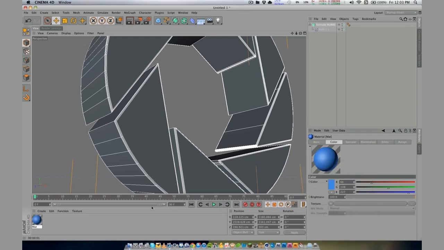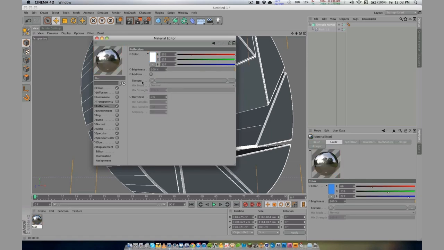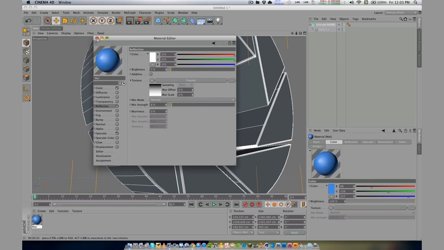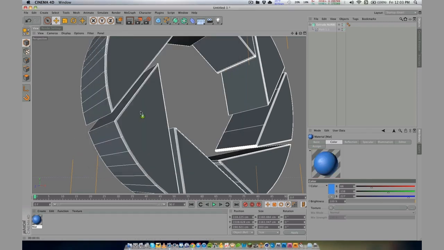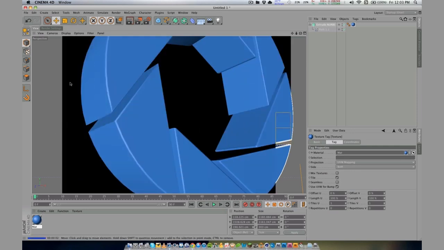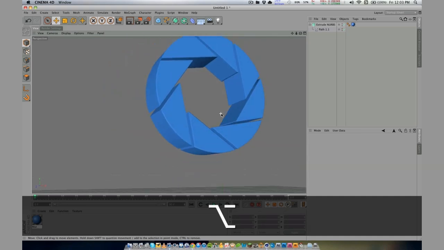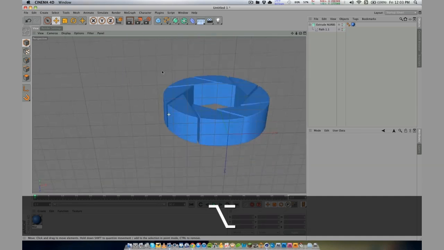There you go, and that's good for now. And add some reflection and whatnot to your materials. Make it however you want. That's good. And just drop your material on there, and there you go. You got a nice little 3D start, and you can animate this into intros and do whatever you want with it.